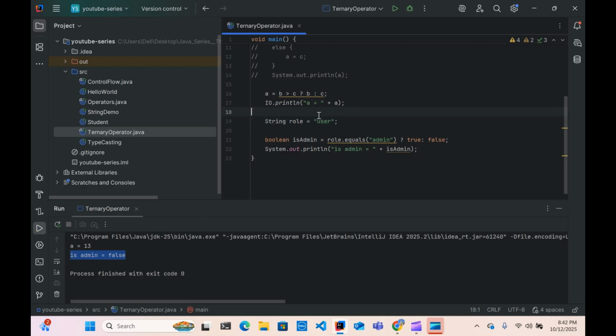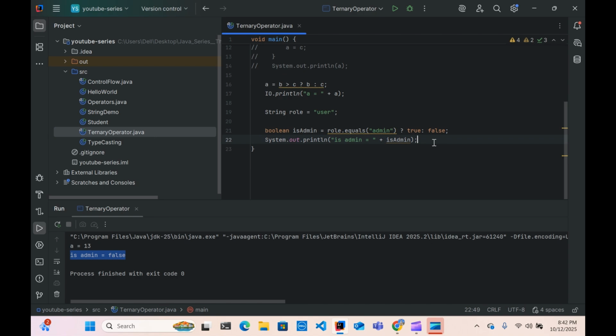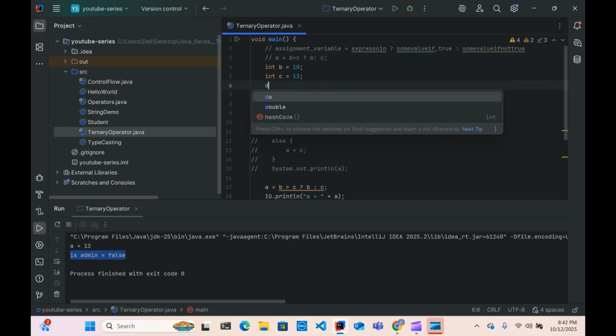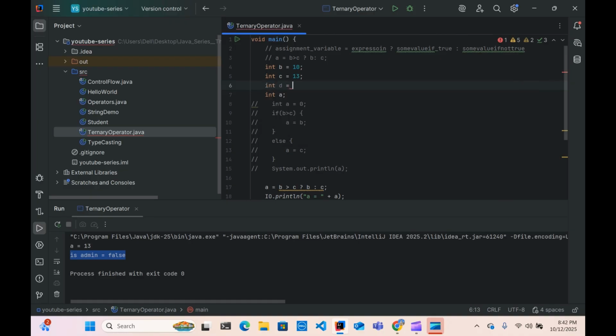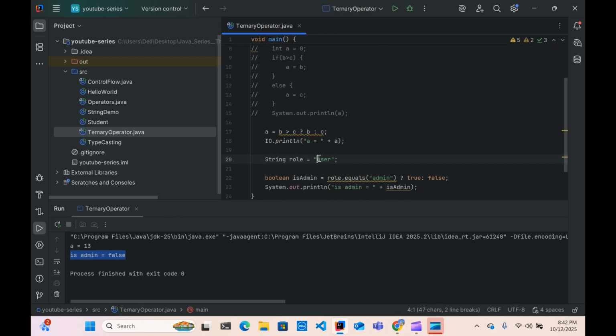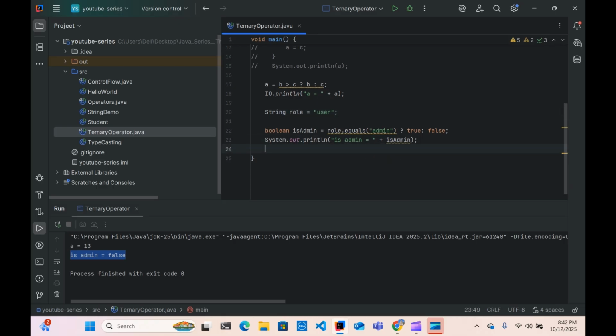There is another example I would like to give. For example, let's say you have a, b, c, and now you also have d, let's say 20, and you want to find the maximum of three numbers. We can use the ternary operator.